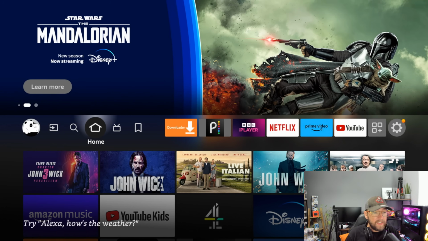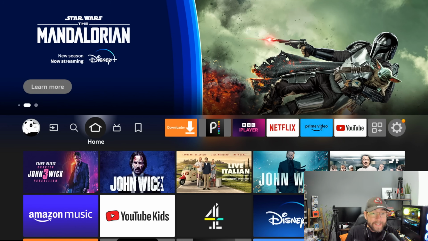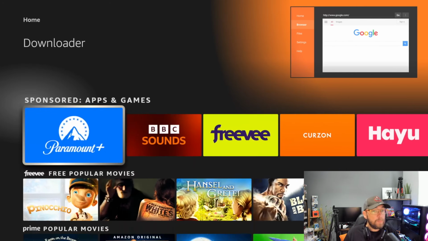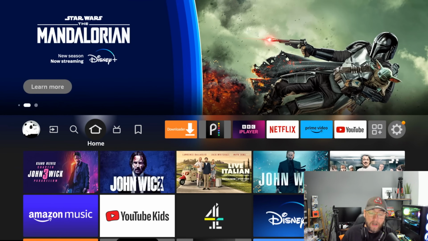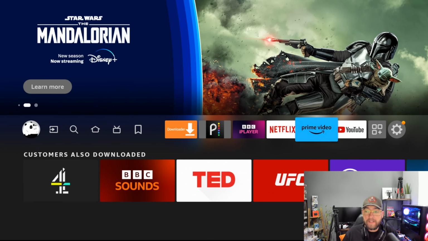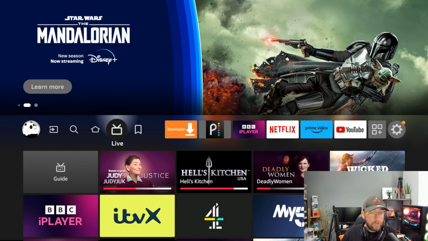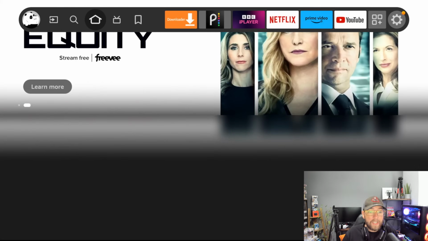Fire TVs can get really slow, but look at this. Look how fast, how responsive my device is. And in a minute, I'm going to show you how slow they normally are. You may experience a really slow Fire Stick, but as you see, you can do some settings, you can add some stuff and make it move as quick as you want.